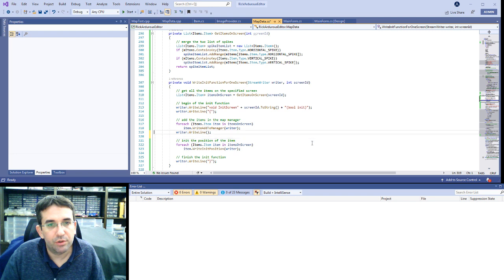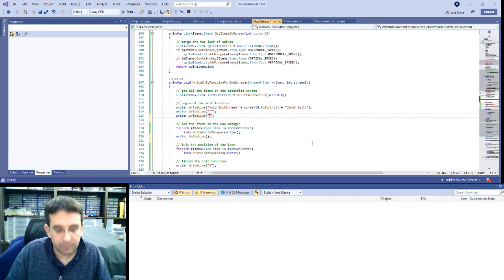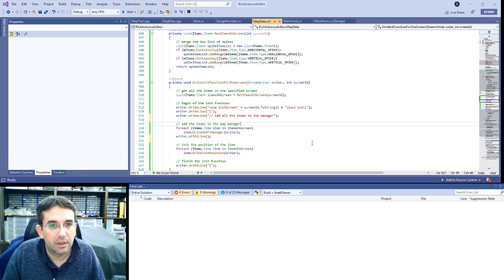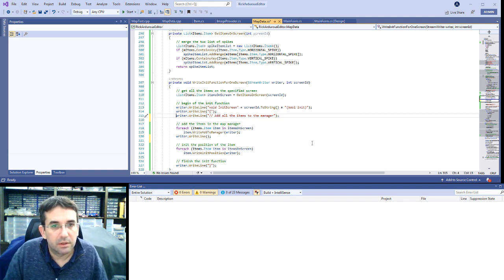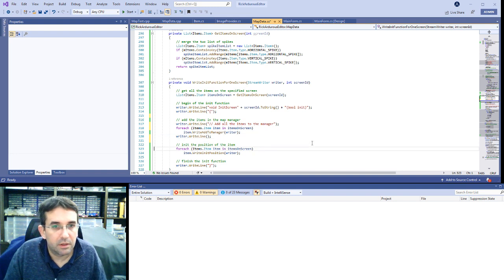Right, position. Add all the items to the manager, and then write a line.